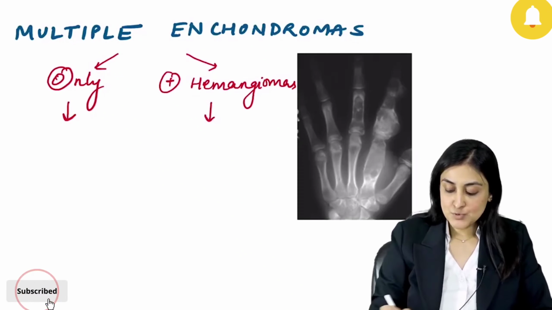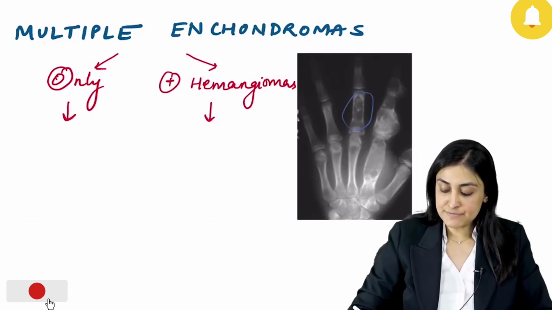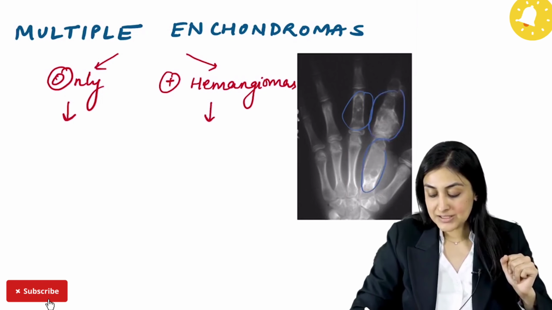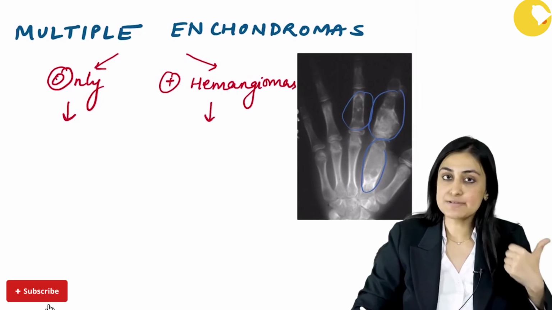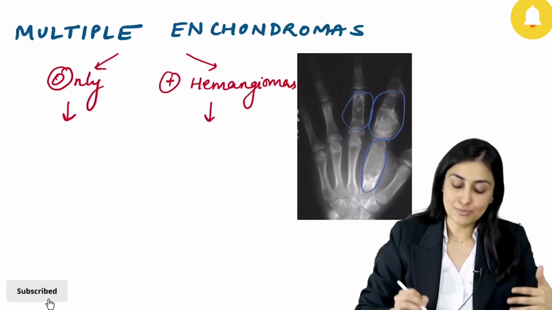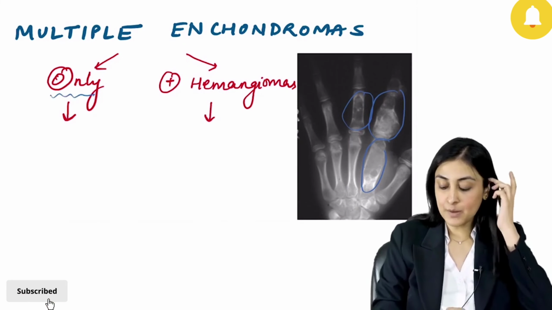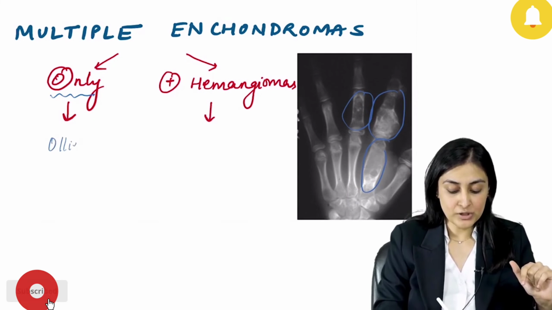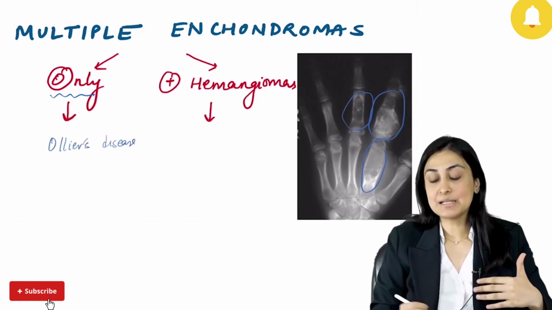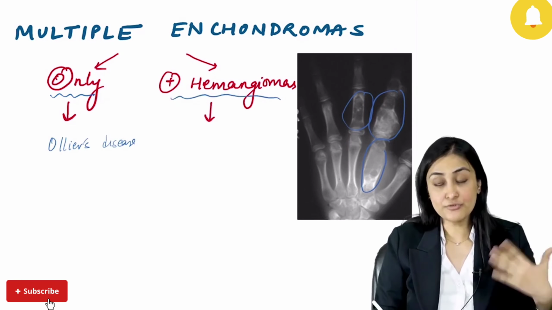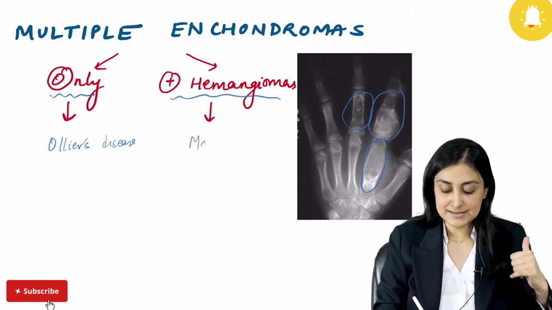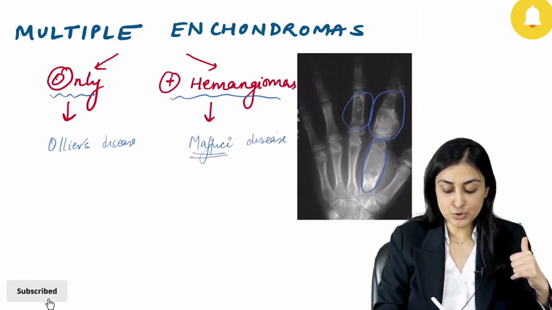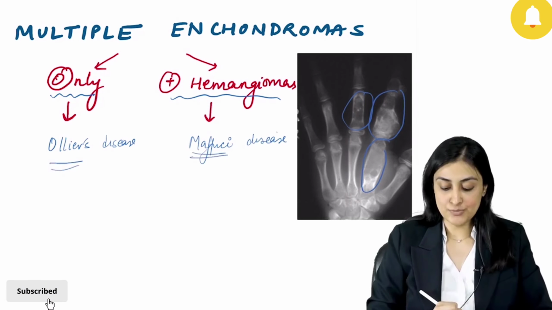Okay, so anytime you see these multiple enchondromas, again see this different X-ray, can you see the short tubular bones of the hand being expanded with these dots, with this stippled sort of calcification? This is the hallmark of enchondroma. And when you see only multiple enchondromas, so O for only multiple enchondromas, it is O for Ollier's disease. Wherein if you see multiple enchondromas, in addition there are these soft tissue hemangiomas like the last case, that is called Maffucci disease. So remember the two syndromes with multiple enchondromas.